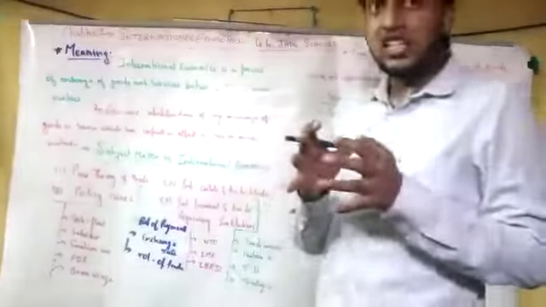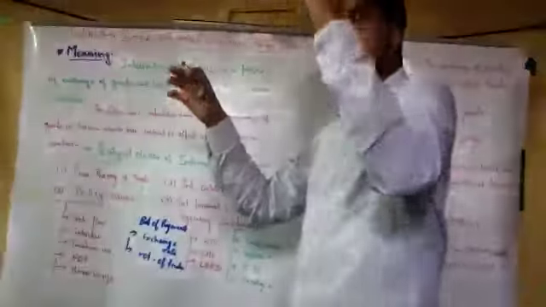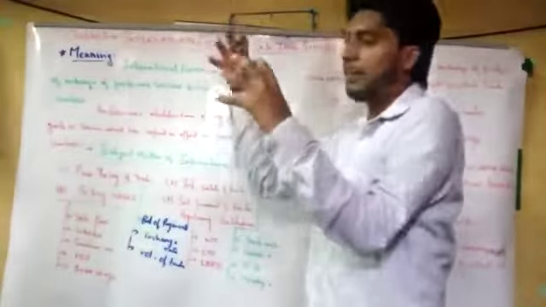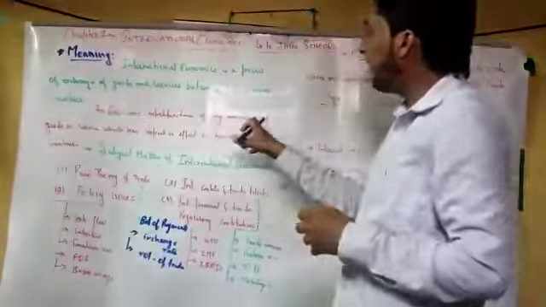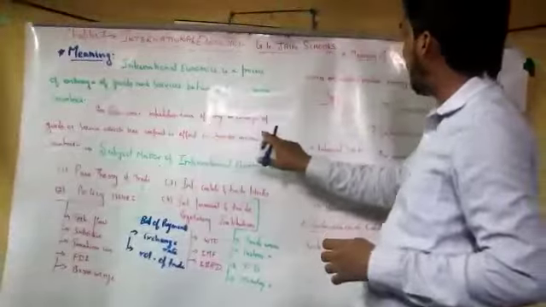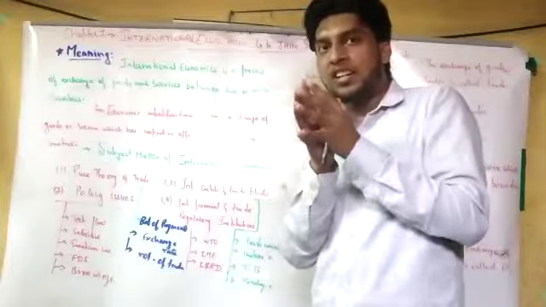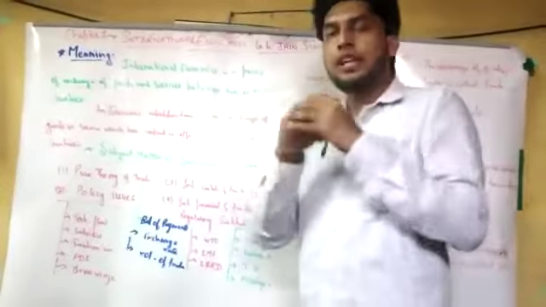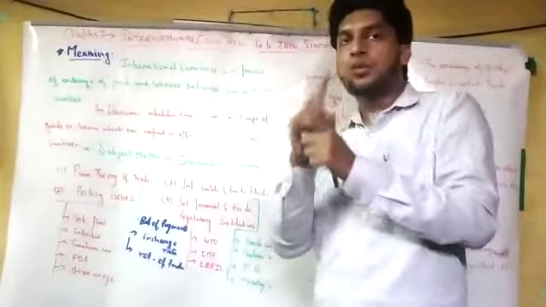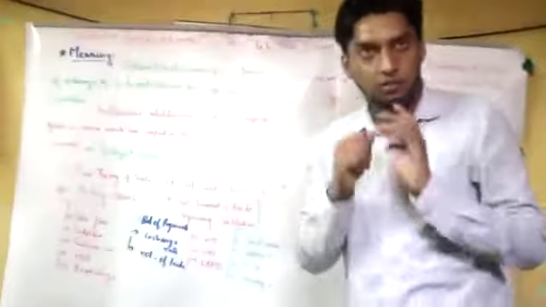So, when there is an exchange of goods and services which is interdependent, India is depending on China for the exchange of one particular product. That is interdependence. This country is dependent on this country and they are exchanging goods and services. It will have an impact, an effect on two or more countries. It is known as international economics. Simply put, when two countries are involved in the exchange of any goods, any services, any kind of exchange with regards to monetary policy, that is what is known as international economics, right?